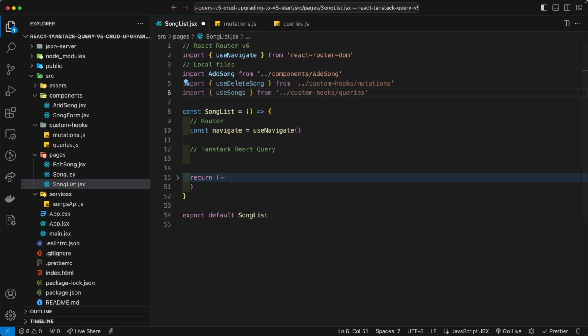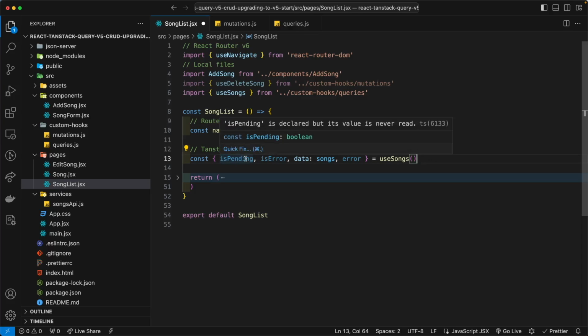And so let's go ahead and immediately bring in our two custom hooks for React Query. For the query, I brought in isPending, isError, and data, which I've abstracted out to songs to make a little bit more sense, and then of course the error.